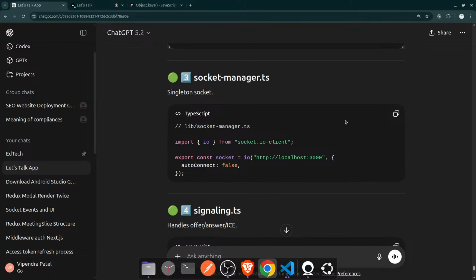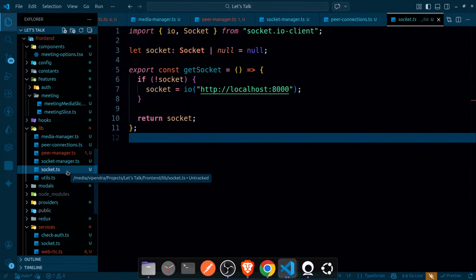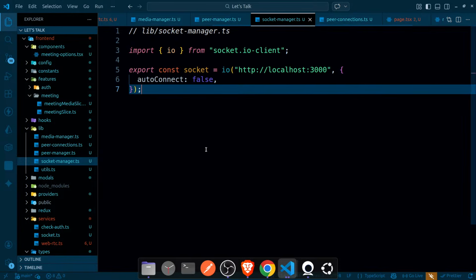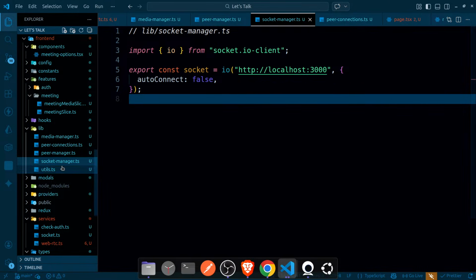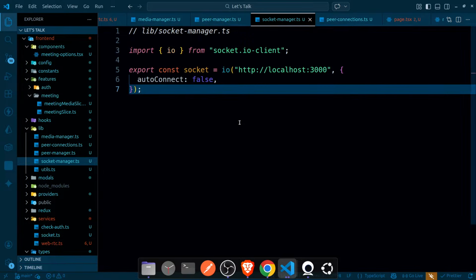So socket manager, I have, and socket manager merely returns me the information related to the socket. That's the same thing I was doing here, but right now I have my socket manager. So inside this I will be having this code, paste it here.